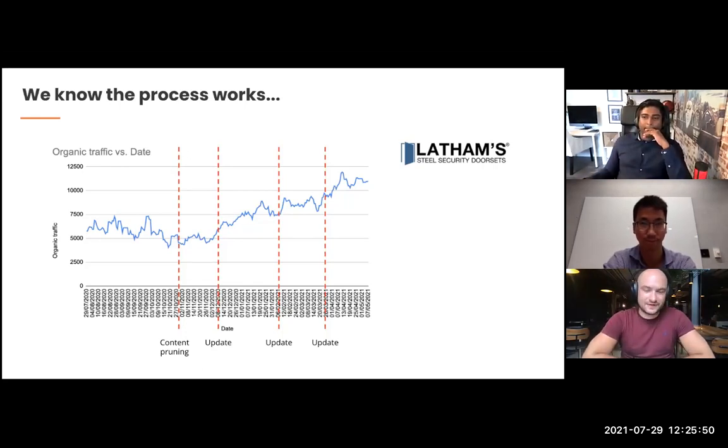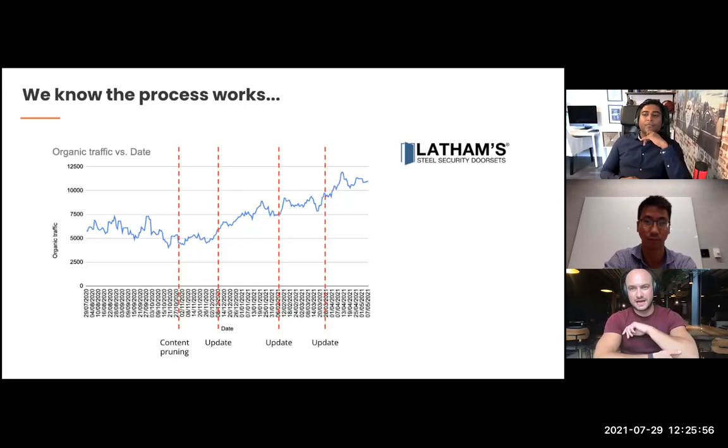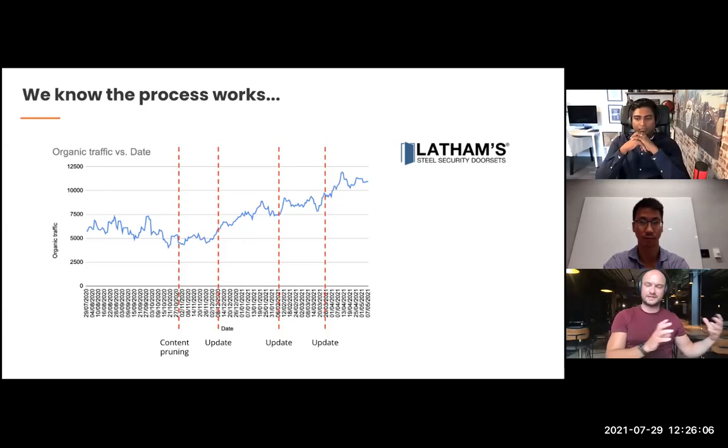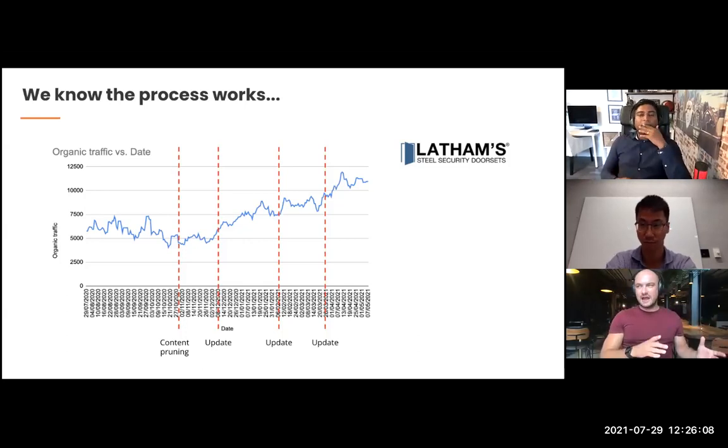But again, even then, don't just do an audit because they've got 100,000 pages. So we're looking at a housing company at the moment that has hundreds of thousands of pages because they've got all the variations of houses for sale in California, 2-bed houses for sale in California, 3-bed houses for sale. And so they've got all those variations. And then they've got quite a small blog with only a couple of hundred. They've got about 2 million URLs.